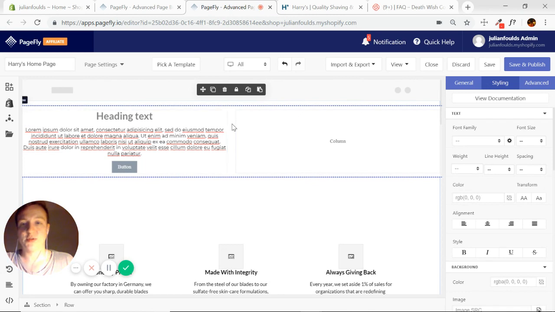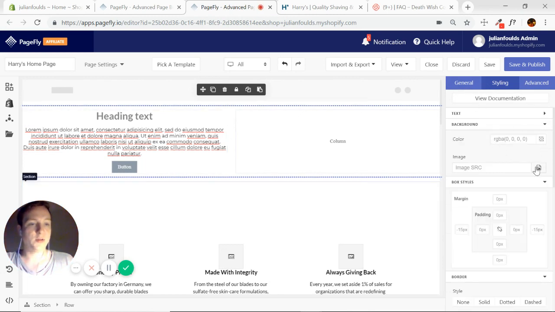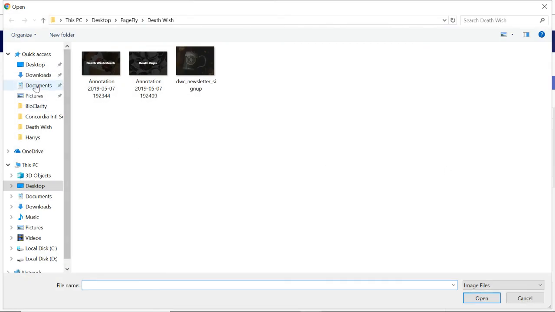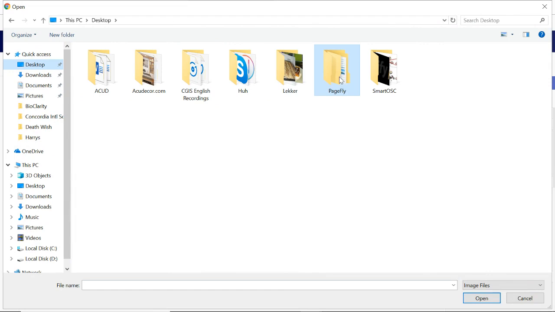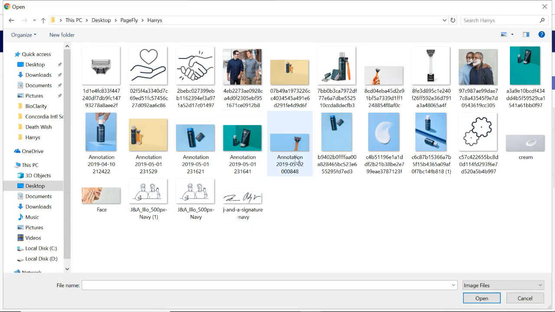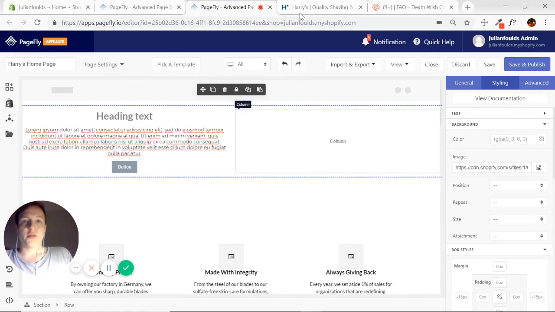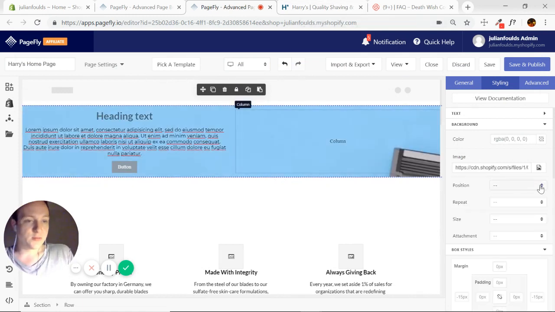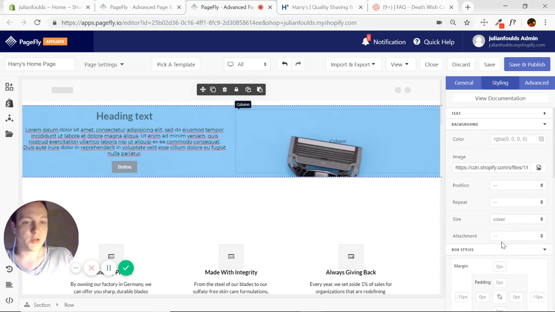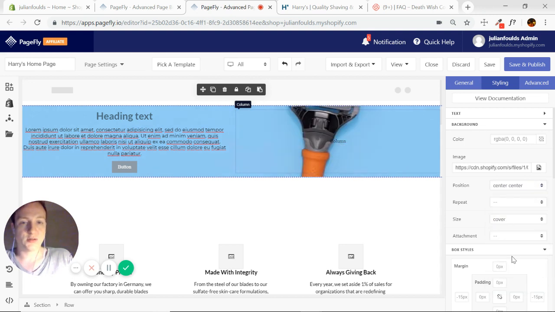So let's jump into the actual content building here. In the top section, first things first, our background. I'm just going to put in the razor with the blue background. Okay, as usual, we want it to cover and we want it to be centered.